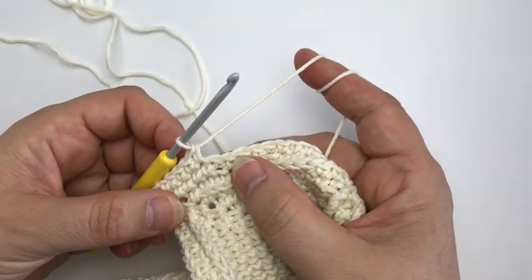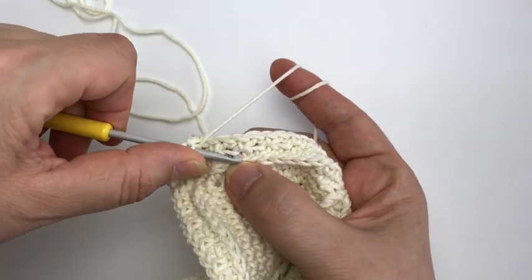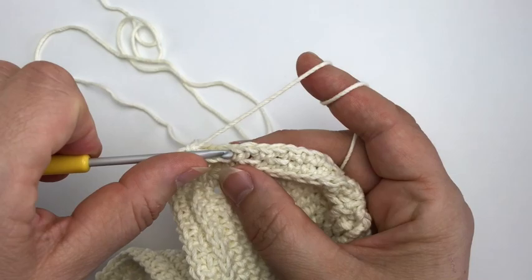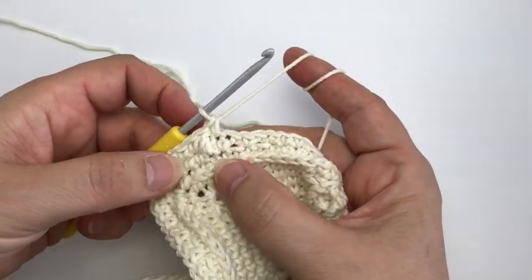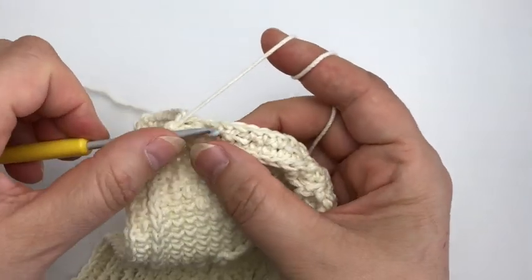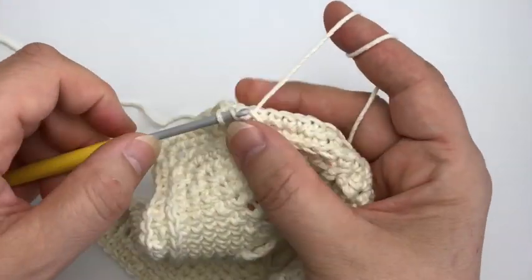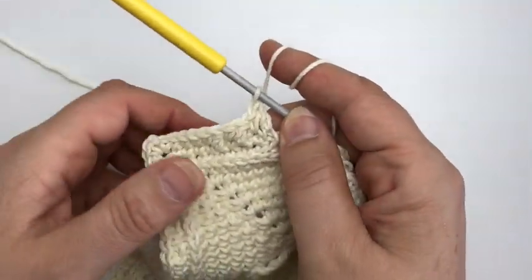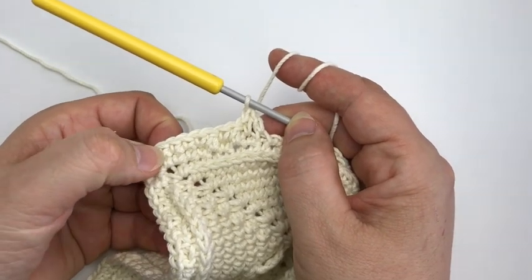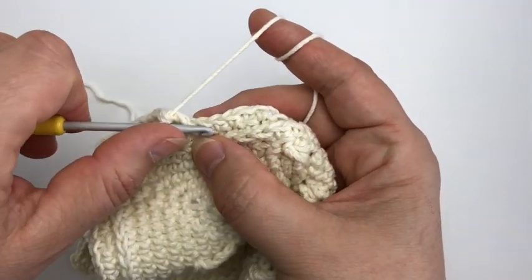Then a DC 1B, which means we make a double crochet into the front loop of the stitch directly one round below. So that's the front loop. And then one single crochet. We skip the stitch behind the DC and make one single crochet. And then we repeat this whole thing, the small repeat, DC and a single crochet, and then one more DC. So see, that was the small repeat, and we're including the first, not the first one, but three single crochets. That is the bigger repeat, so we just repeat all of that again.